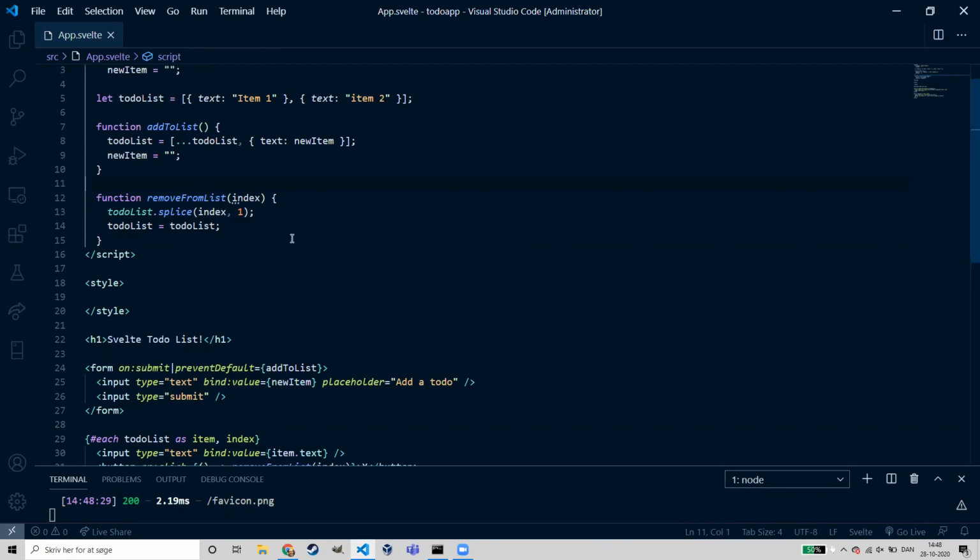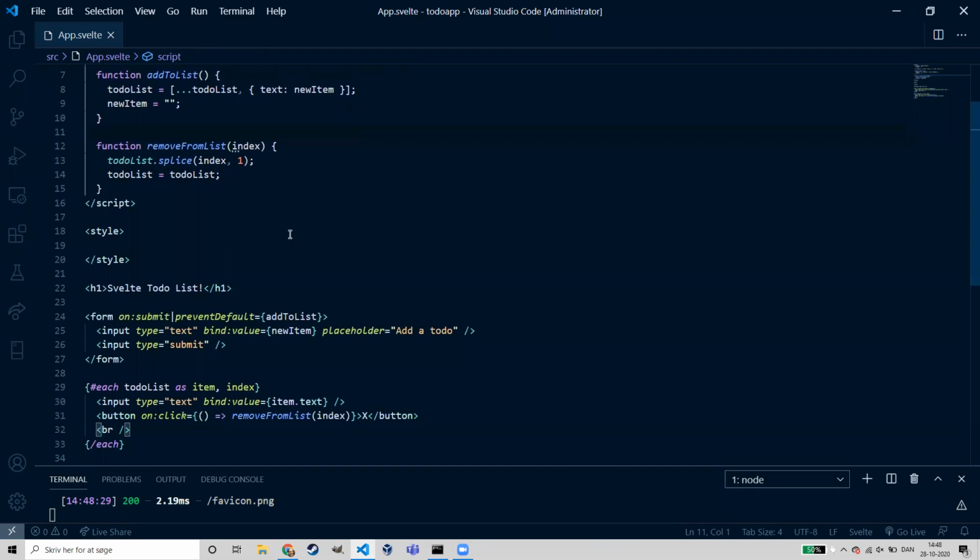Our low level understanding right now, based on the tutorial, is that Svelte's reactivity is based kind of on assignments, and so when the array changes internally, it doesn't register any change because it's looking for an assignment.